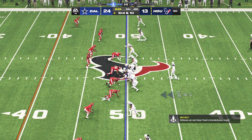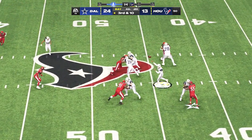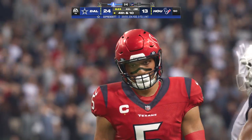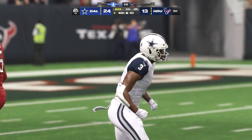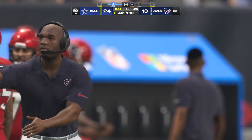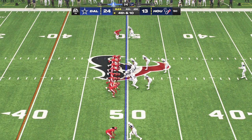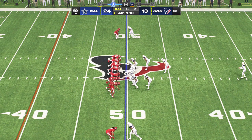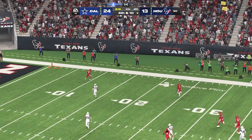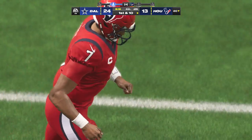So now 3rd and 10, a big play to start the drive, but nothing since. From the shotgun, it's Prescott. That's going to be knocked away and incomplete. And they're at the point of the ball game now where they've got to take some chances. They've got to put the ball in the air and just see what happens. But this defense knows that all too well. Here's Brian Anger now. He'll boot it away from about his 35. And this is going to hit the goal line and continue on into the end zone for a touchback.